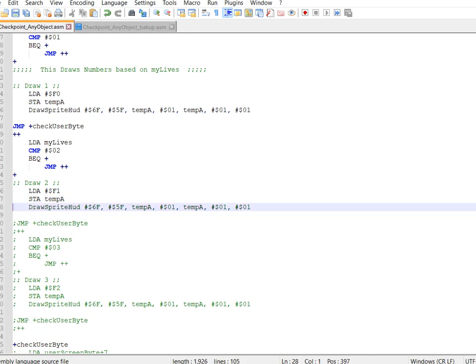Stores it in temp A. This one, I forget what it does, but when you mess around with that number, you should check it out. It's some craziness. One of these I think mirrors the object. One of these is the palette. I think that's this one, which palette to choose. So if you have this on 0, it's going to choose.